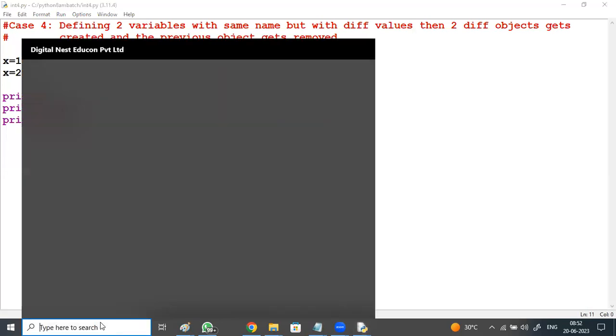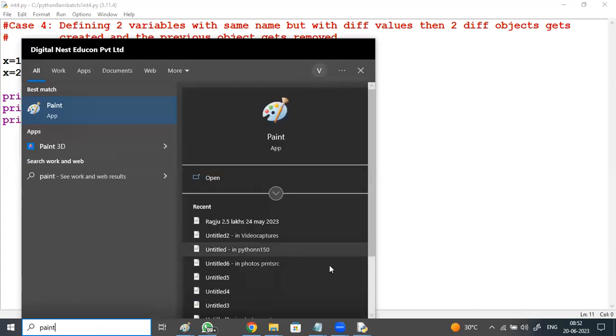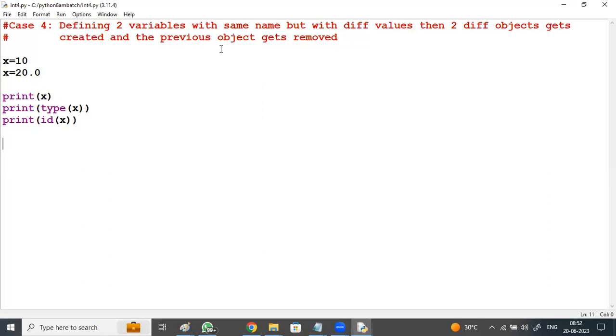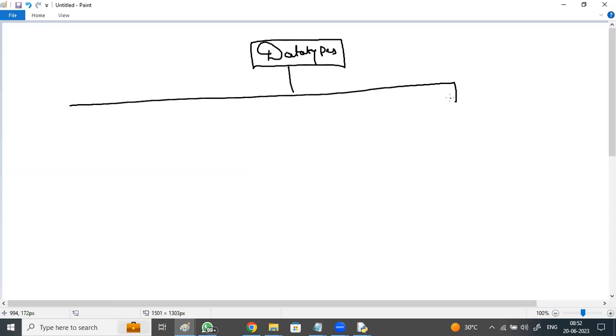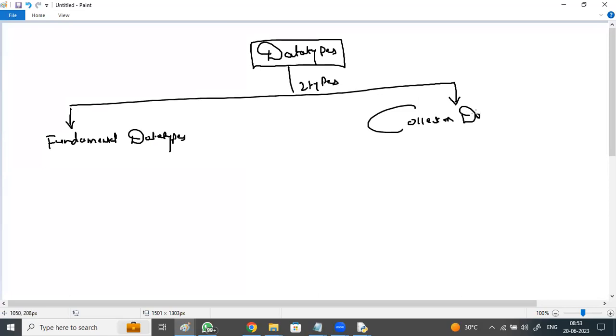Now, data types. There are two types: fundamental data types and collection data types.